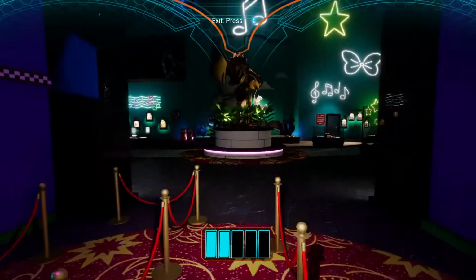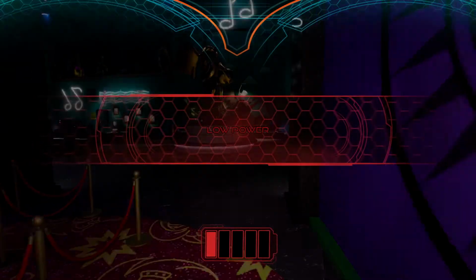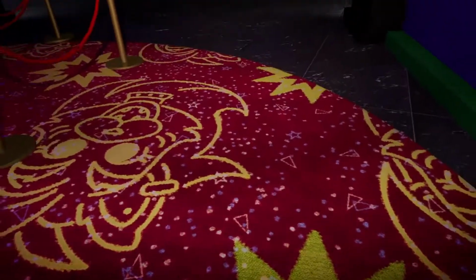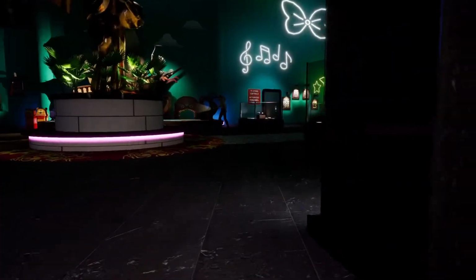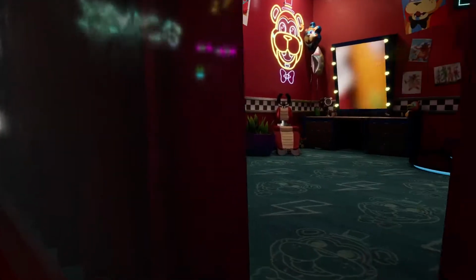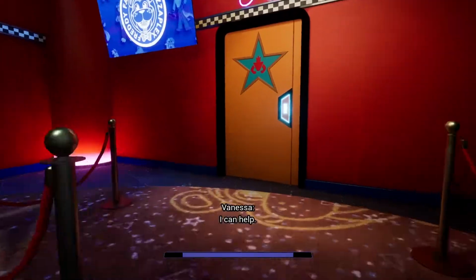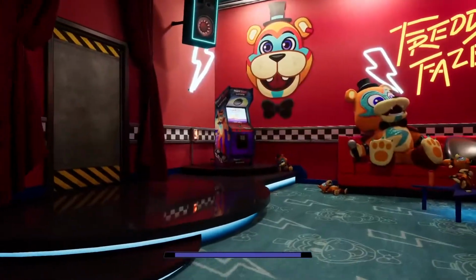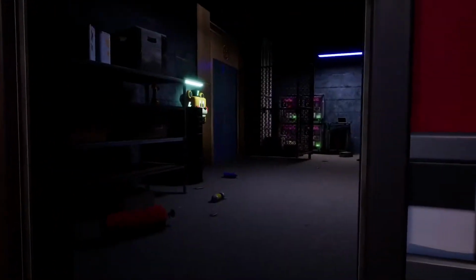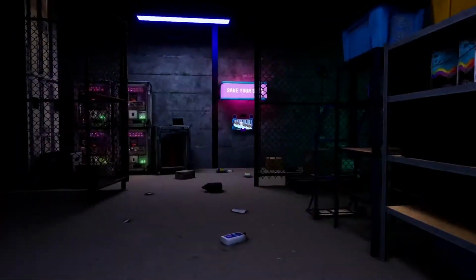Freddy is dying again. Low power. Oh no. Why does the power run so quickly? I don't know. That's pretty annoying. You can go here. There's a save station also. And the elevator.